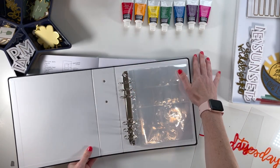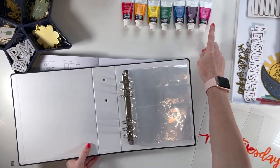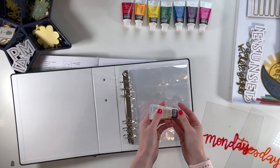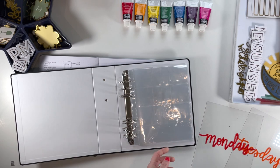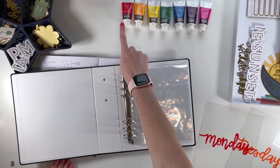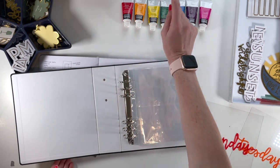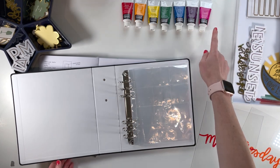So this is my jumping off point, a bright, colorful rainbow. I'm not sure if I'm loving this pink color. I also have this one, but it seems too light. A lot of times the color on the outside doesn't match the color that comes out of the bottle. So I'm still deciding on the pink, but I have red for Monday, orange for Tuesday, yellow for Wednesday, green for Thursday, blue for Friday, purple for Saturday, and pink for Sunday.